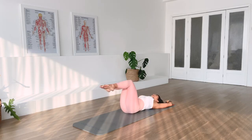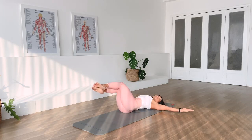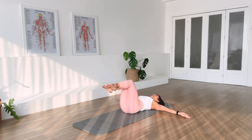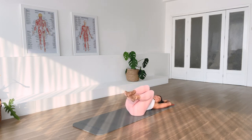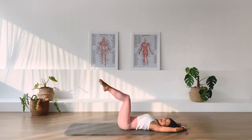Again, inhale over towards me. You can also bring your arms to a T position if the diamond arm is too challenging today. Bring yourself back to center. Inhale over to you, make it nice and neat here, guys. Exhale, come back. See if you can have the knees at 90 degree angles. Some of you have the legs a little bit too high, bring it down just a tad.